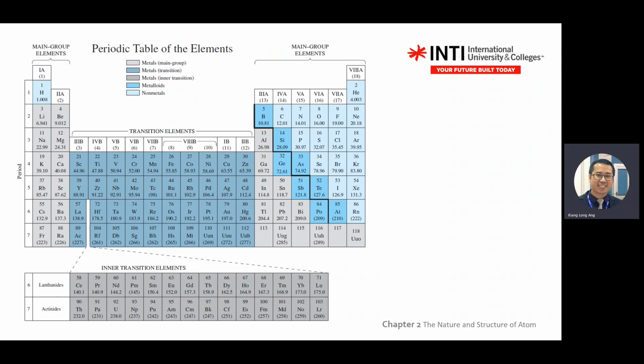So still find the maximum electrons first, the maximum electrons that can fit into this n=2. Maximum electrons is 2n squared, so you have 8. So if you know that n equals 2, you draw the diagram, with n=1 and n=2. For n=1, you have how many orbitals first? For n=1, you have 1 orbital. For n=2, you have 4 orbitals.